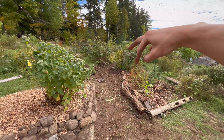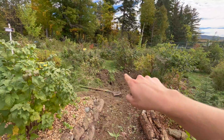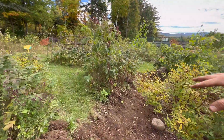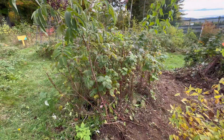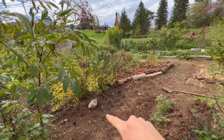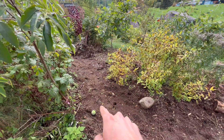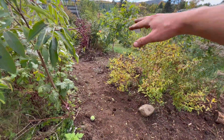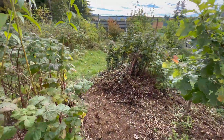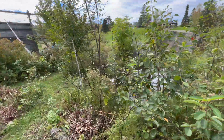Going around these existing established plants really wasn't that hard — I only had to dig down a few inches deeper to get around that way. It also gave me an excuse to work on this area, which had been really overcrowded with raspberries. I managed to create a level swale that goes all the way around these established plants, only having to go down about an inch or two so we weren't disturbing the root zones. I'm not totally sure where it's going to end, but probably all the way out to where the pond is.